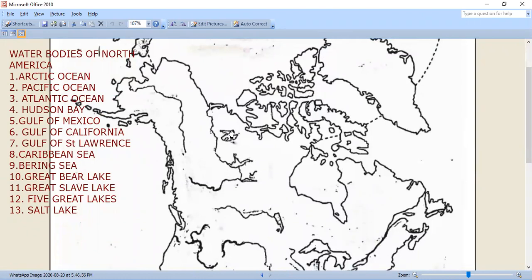So this is Great Bear Lake, and this is Great Slave Lake. Great Slave Lake is a source of river. So this is one. Okay, this is Great Slave Lake, and this one is Great Bear Lake.